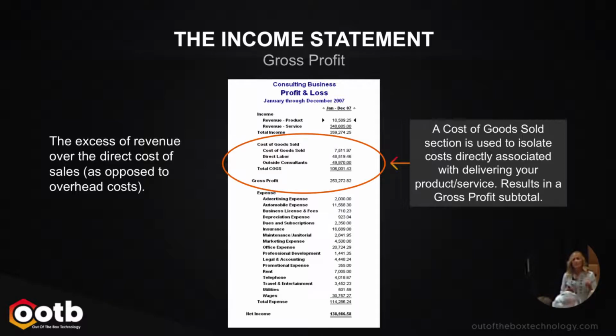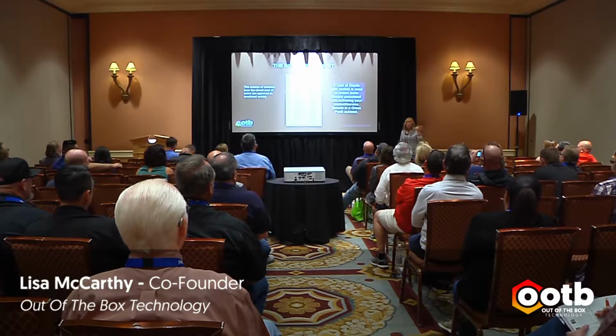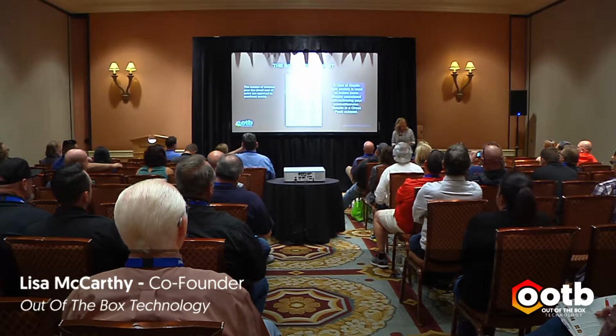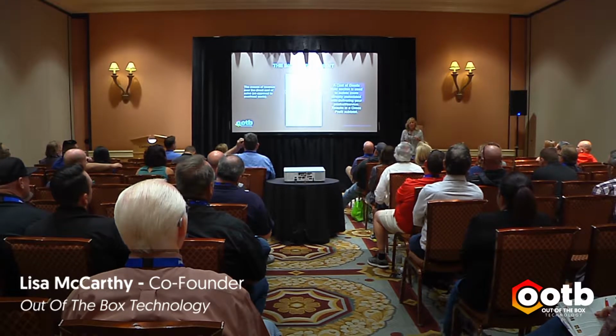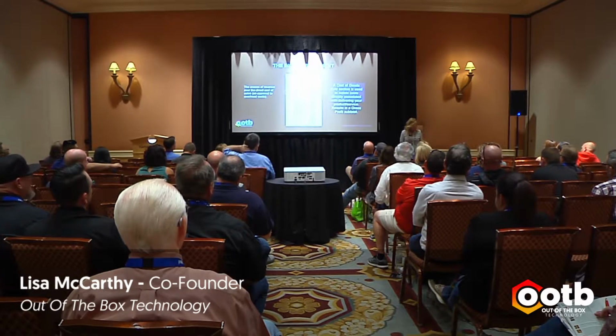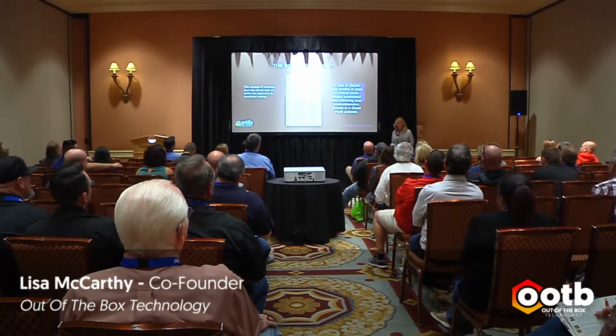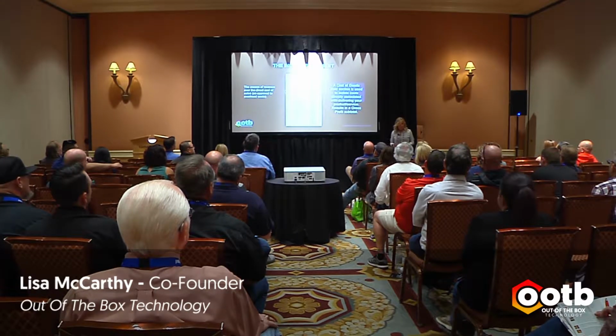So you've got to be able to distinguish cost of goods sold from expenses. Cost of goods sold are the things that are directly related to your producing your revenue. So it's your job materials, your direct labor. It's not your administrative people back at the office or your office supplies. Those are overhead. You see the difference?